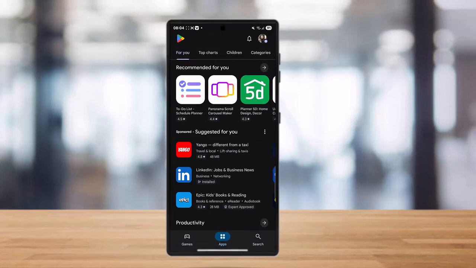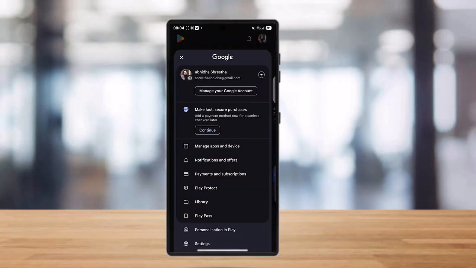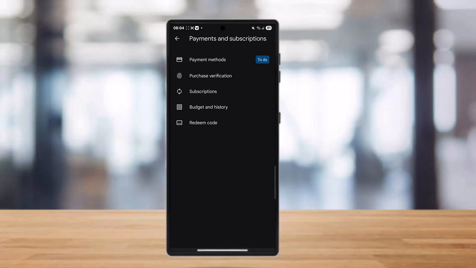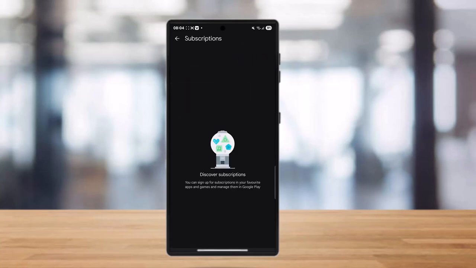However, if you want to cancel it with the help of your App Store or Play Store, you can simply go to your App Store or Play Store and tap on your profile on the top right corner and then go to payments and subscriptions. Now simply tap on subscriptions, and if you have any subscriptions, like an Emma subscription, it will arrive on this screen. So as you can see, you can find the cancel button right over there. You can simply tap the cancel button right below the name of that particular app. So once you cancel it, you will be able to cancel the subscription of Emma.